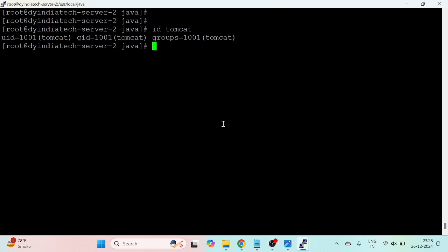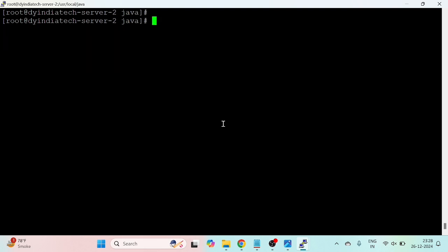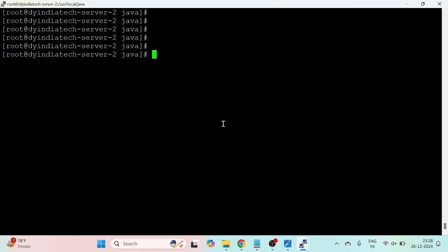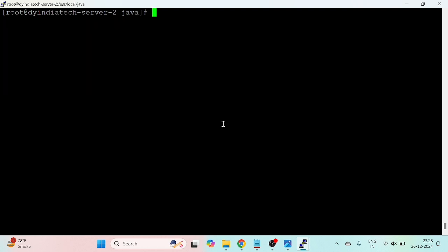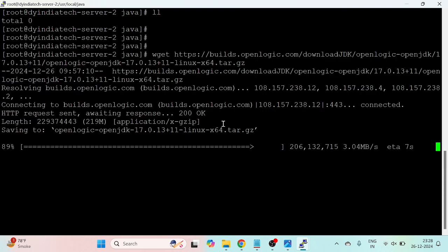So here is my Tomcat user. I just created a Tomcat user, and I'm going to install Tomcat with this particular user.